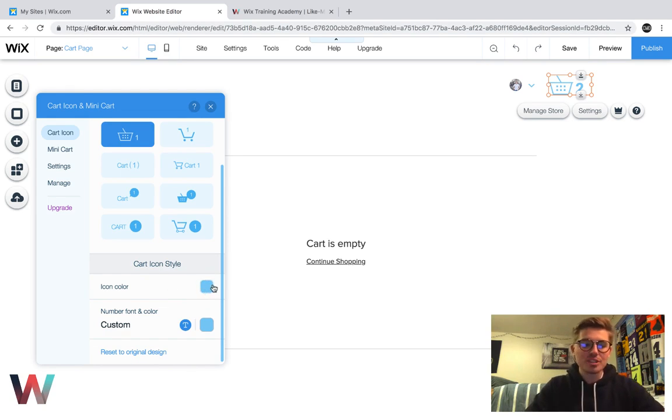You can normally change the color. It looks like it's being a little buggy right now. It happens from time to time. That's okay. If that does happen to you, save your work, X out of the editor, and get back into it. It does happen on occasion.